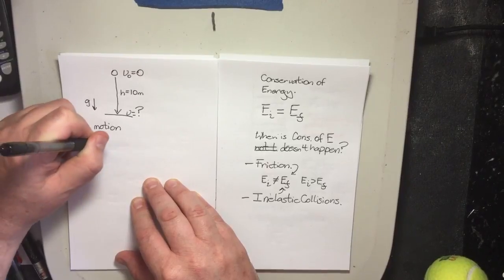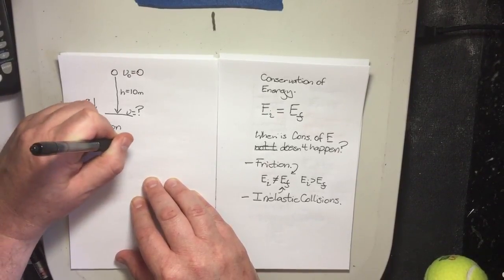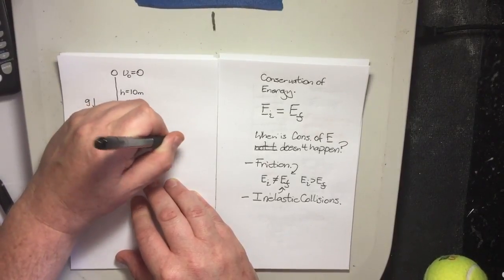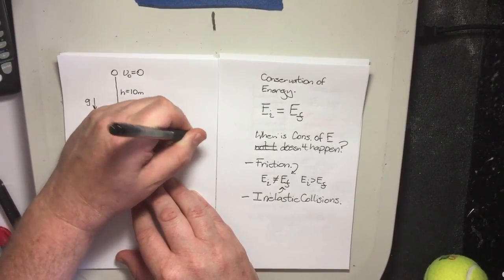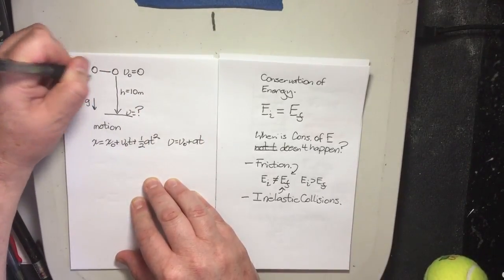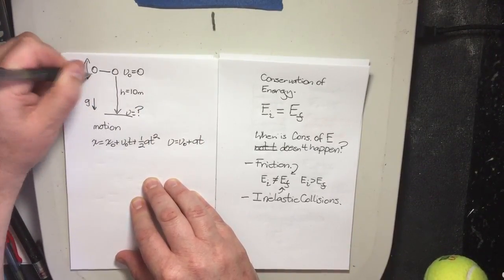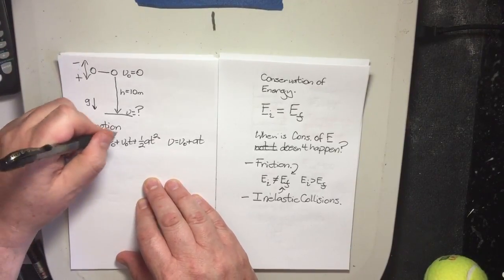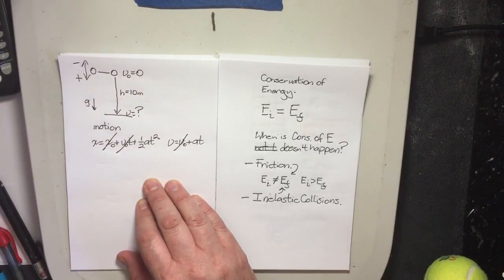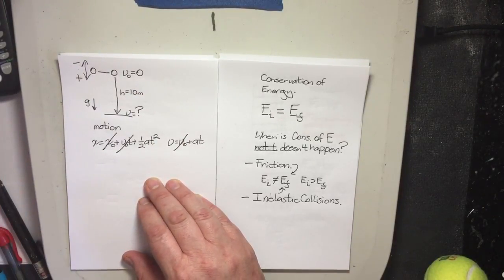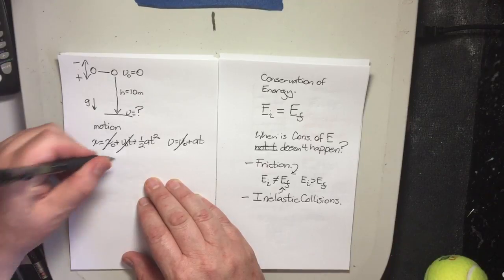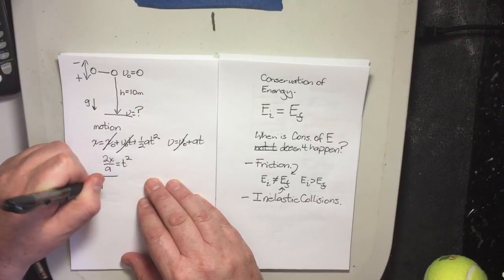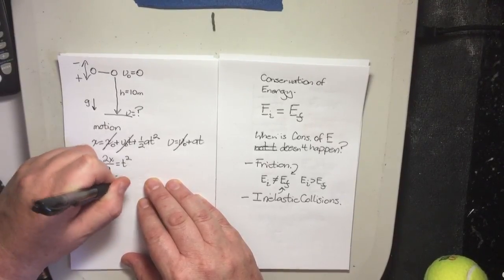you would first have to go x equals x naught plus v naught t plus 1/2 at squared, and v equals v naught plus at. You would have to set up the origin. You would have to set up direction. I'll set down as positive. X naught and v naught are all 0. A is positive 10 because it's down. So 2x over a is equal to t squared, or the square root of 2x over a is equal to t.